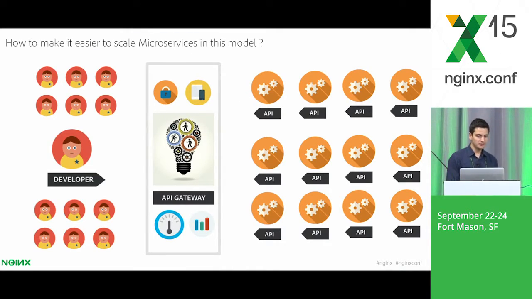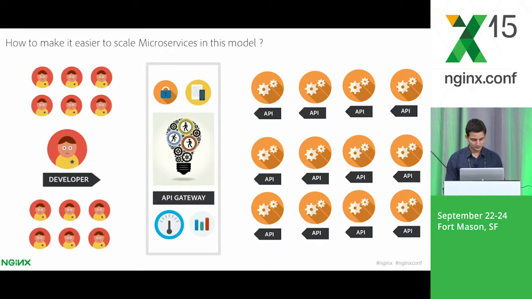So the question is, how do we make it easier to scale the microservices? I'm not sure what your experience is right now to push new services, but there are some mechanics when you start from zero. Let's say you don't have any environment at all, right? You need to decide where do I want to run. Do I want to run in the cloud or a public cloud, or do I run on my on-prem data center? And then you have to get the CIDR block of IPs probably, and there are these steps that we noticed, and we're just thinking, if you want to change faster, what would it take to actually deploy faster.